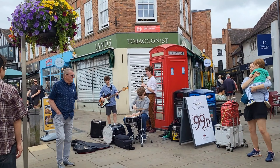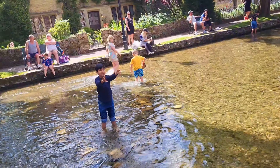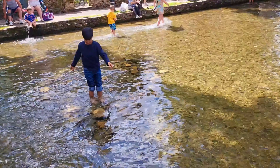So this is Bourton-on-the-Water. It's like a tunnel that goes through a village. And because it's not too deep, people are actually going in there. It's really cold — I tried it. I was playing in the water for a few minutes. It was really, really fun, but eventually it started to get cold, so that's why I came out.